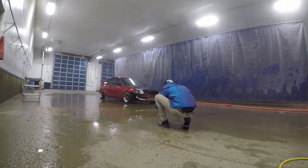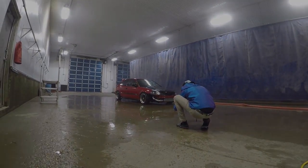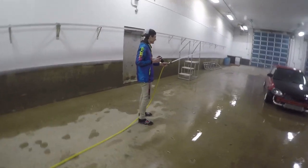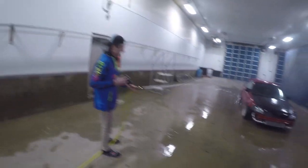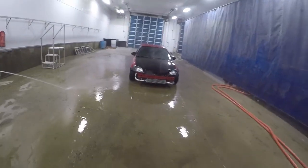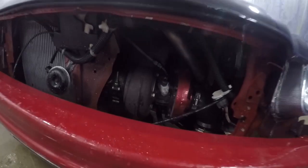Just put some water on the car, Lamb's getting some shots of it dripping off. What's up again, YouTube? We got Lamb back here getting the car nice and wet for the photo shoot with his big yellow hose, flexing the champion flops and socks as usual. Team LTD, we live in the dream out here. Oh yeah. Get some steamy boys off that turbo. Boom.